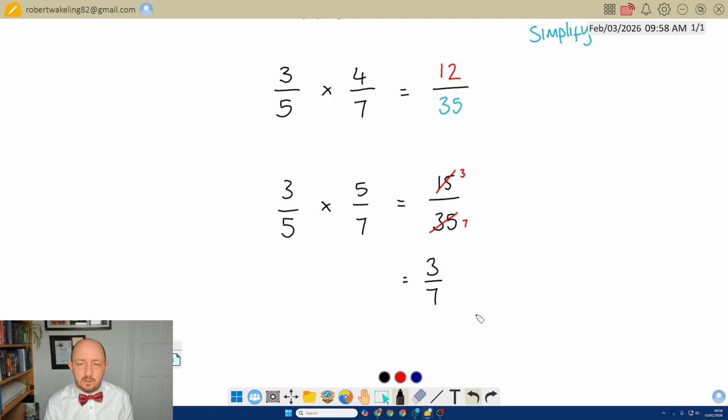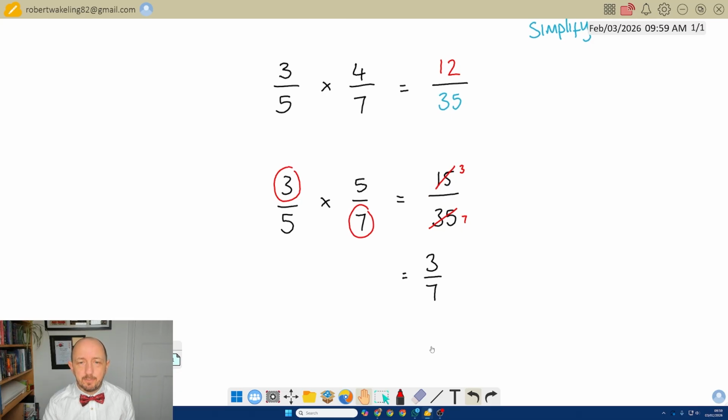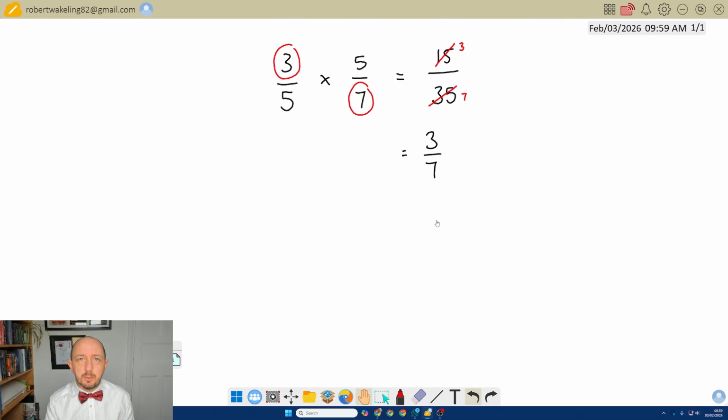Okay, now if you look closely at these, you might see that the 5's kind of disappeared. 3/7 became our final answer. So what's happening there? Well, as we progress in maths, we want to try to avoid cancelling at the end, especially in the non-calculator paper where these numbers might be large and you might not be so familiar with their times tables and their factors and everything like that.